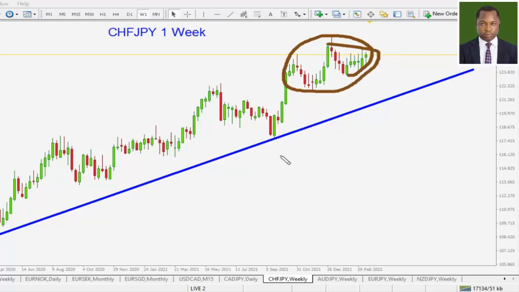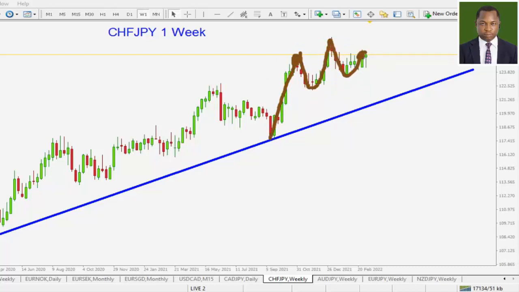That's a little bit of congestion, more of an inverted shoulder head shoulder pattern formation, where price has been finding a bit of challenge to even pull through. So this is more of the neckline. If price comes down, we may see a heavy reversal there, but that is not happening. Rather, we are seeing that bounce there, another one there.